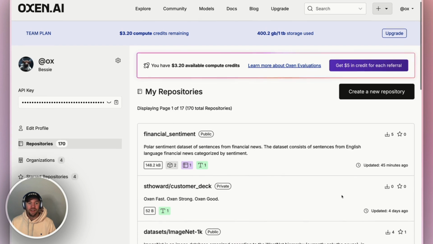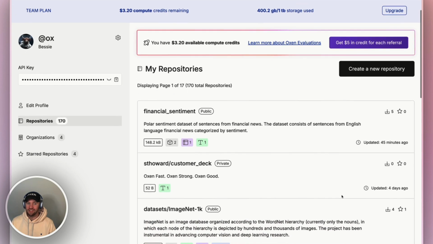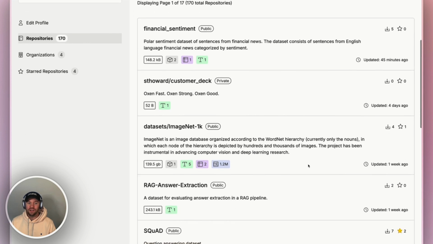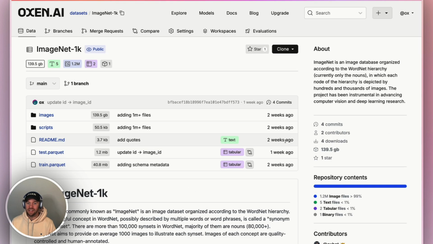Today I wanted to give you a quick walkthrough of what Oxen is and how you can use it to leverage and improve machine learning models at scale in a data-driven approach. At its core, Oxen looks a lot like Git and GitHub, and that's intentional. We wanted to make collaborating on the datasets that went into these machine learning models as easy as collaborating on code. Where you'll see the big difference is the size and scale that Oxen can handle.